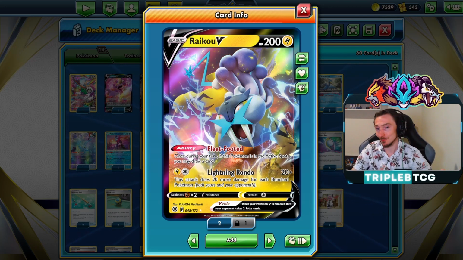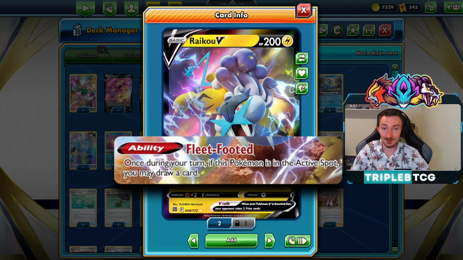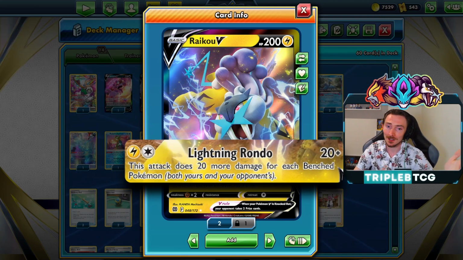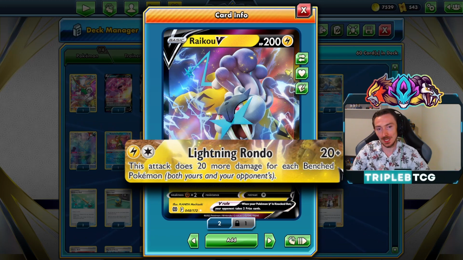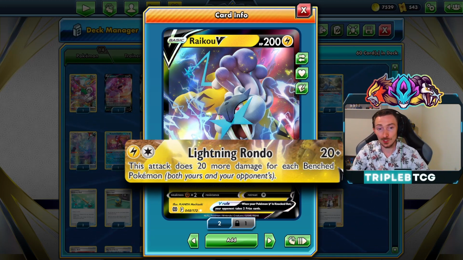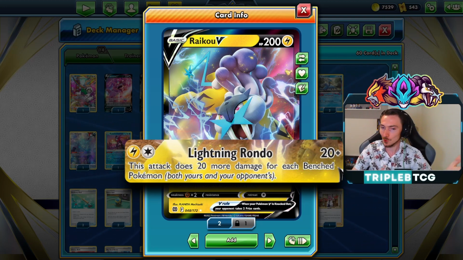So it has a very handy ability in Fleet-Footed that if this is in the active, you just get to draw a card. It's pretty nice. And the attack Lightning Rondo for a lightning and a colorless does 20 damage and an extra 20 damage for each bench Pokemon, yours and your opponent's. So if their bench is full, your bench is full, you're doing 220, with a Choice Belt, 250.